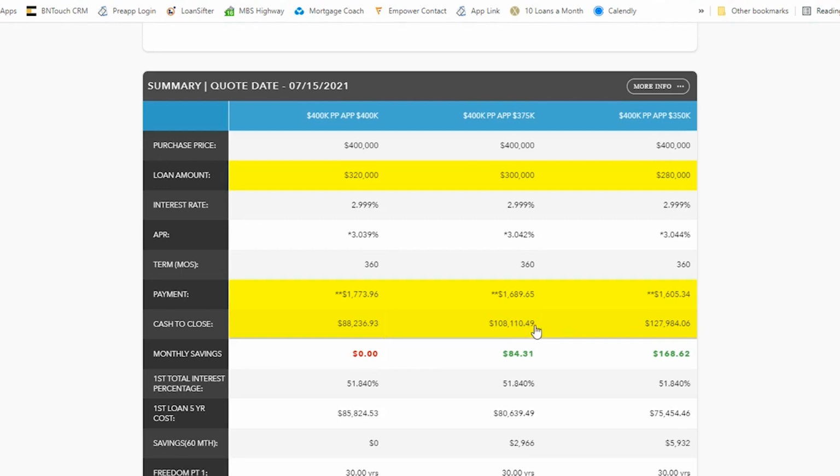So how do you compete with cash buyers? You know, when you're bidding on homes, knowing you only have so many dollars in the bank account in order to compete, the answer is using mortgage insurance. What I'm going to do is use this extreme example of a $50,000 appraisal gap and show how you can still compete.